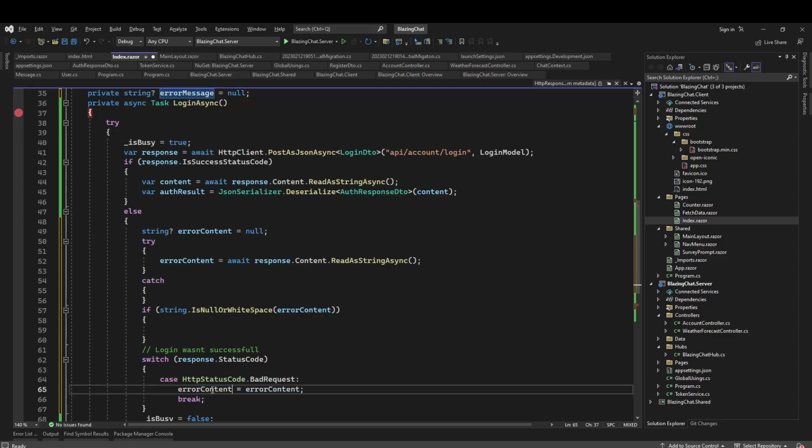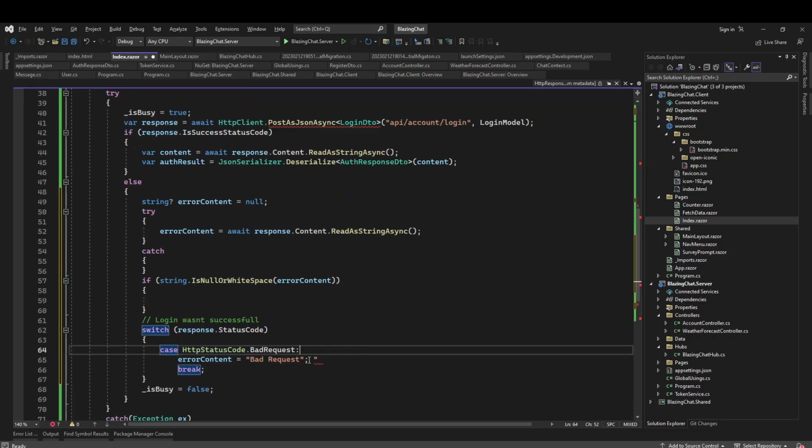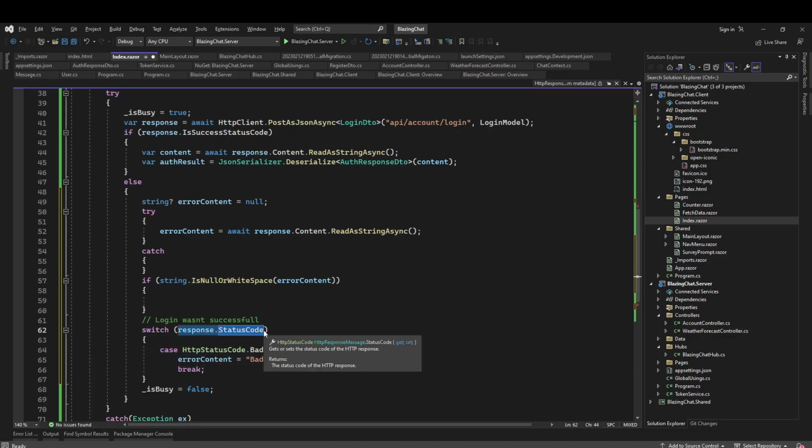So this error content in this case will be bad request, and if that's the case, why not just add this thing directly?